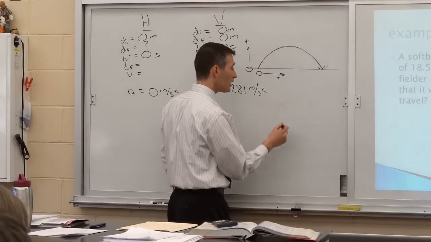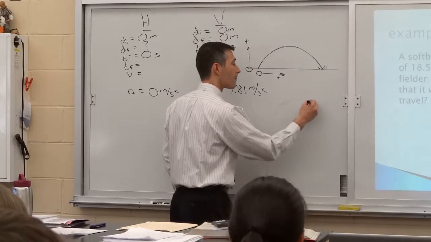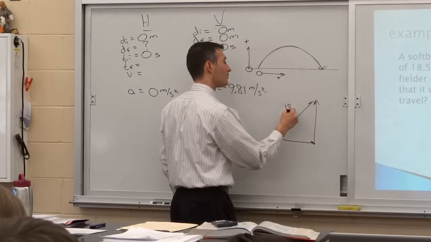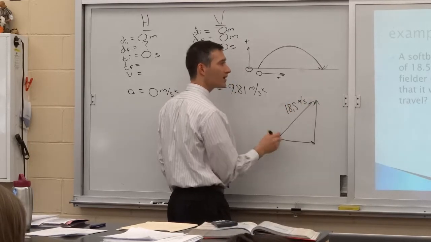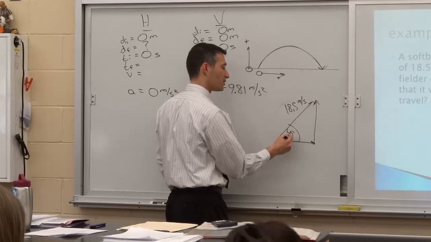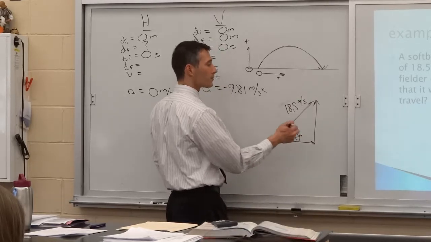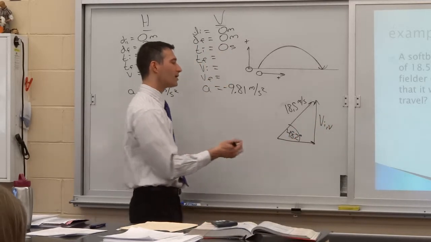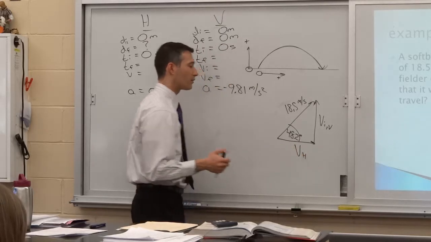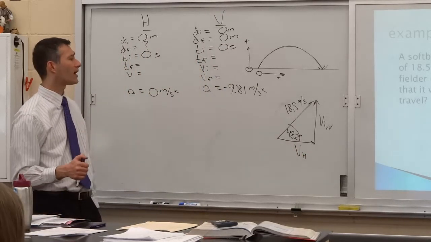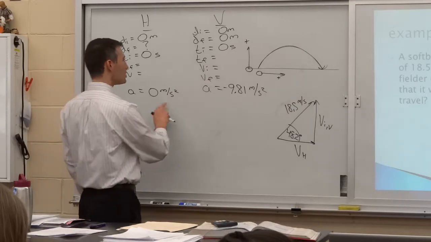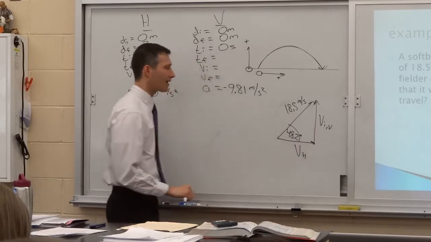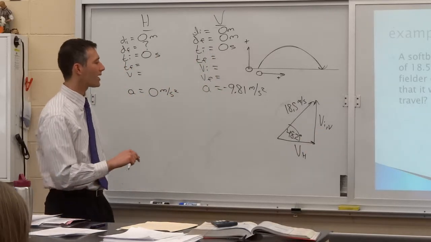So the first thing I'm doing is giving myself a right triangle, where the hypotenuse is my combined velocity, 18.5 meters per second. My angle inside here is 48.2. The vertical side of that triangle would represent the vertical part of the initial velocity, and then the horizontal side would represent the horizontal part of the velocity. I'll go ahead and do those two parts underneath the appropriate columns. I don't mind at all if you do that out to the side. If I had more room, I'd probably do it out to the side.